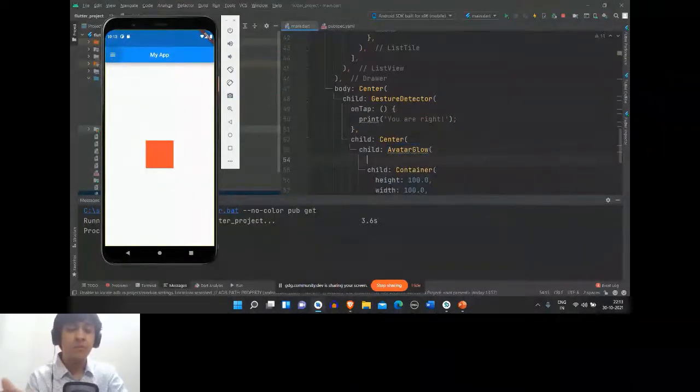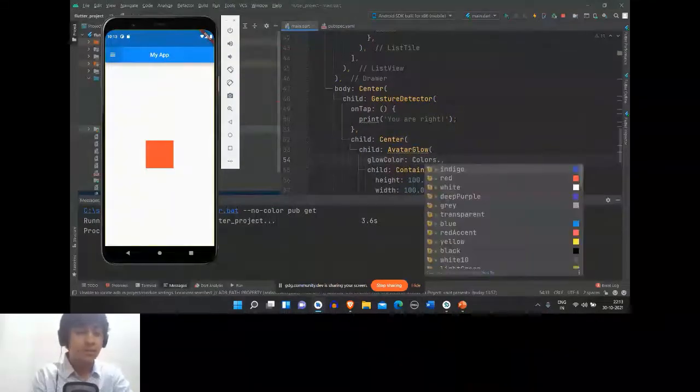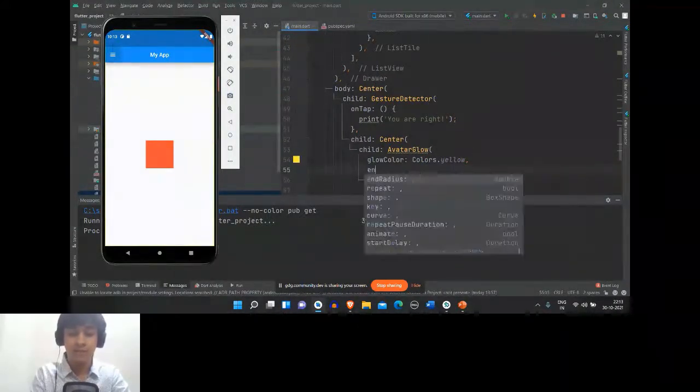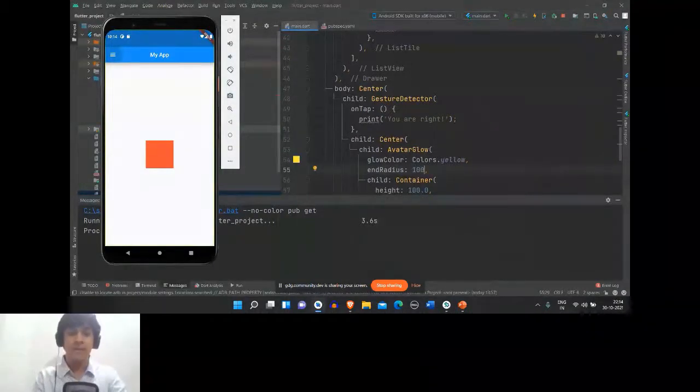There are a couple of properties in avatar glow, like glow color. Let's say what looks good with red, I guess yellow, really hot. And what else can we give? End radius, which is 100 is fine, pretty much the size of the height of our container itself.